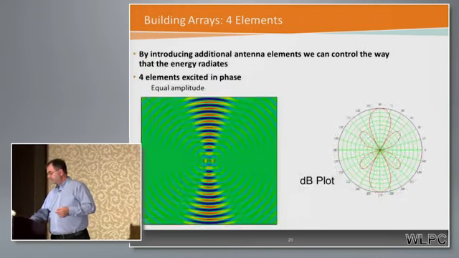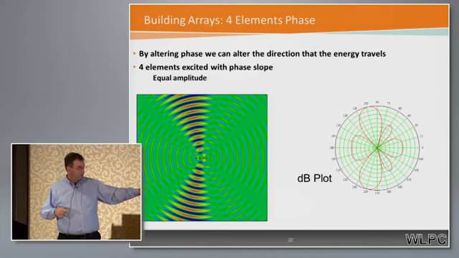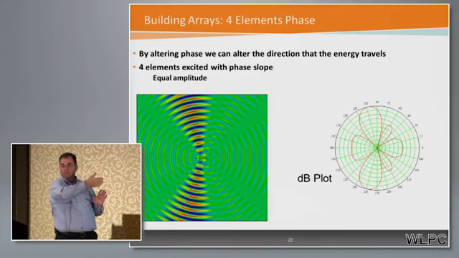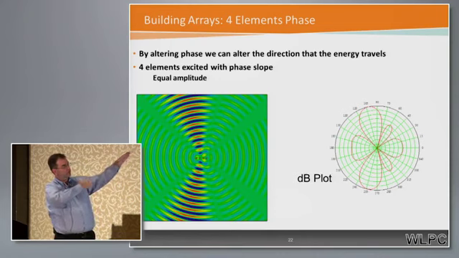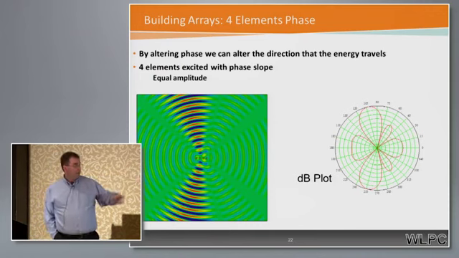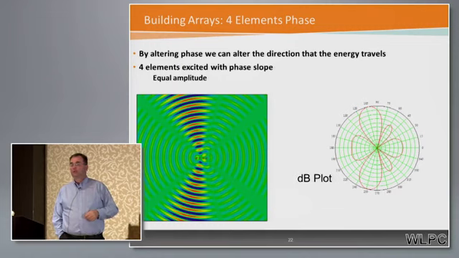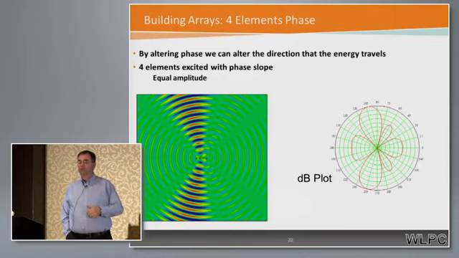What if you put a phase slope on the array? The element on the right starts a little earlier than each of its neighbors, creating a wavefront that radiates away from the top of the array — this one goes first, then the next, then the next. You get a phase slope and the antenna pattern tilts in the direction of the slope. This is phase-only beamforming — you've shifted the antenna pattern by introducing phase. This has been with us since World War Two; phased arrays were introduced on military ships and used to scan radars back and forth. Really ancient technology, and the math is actually fairly straightforward.